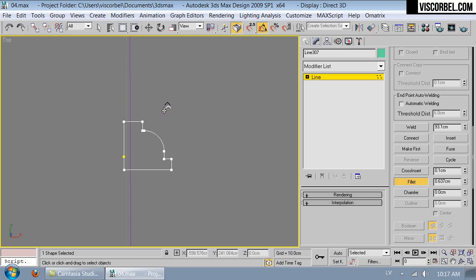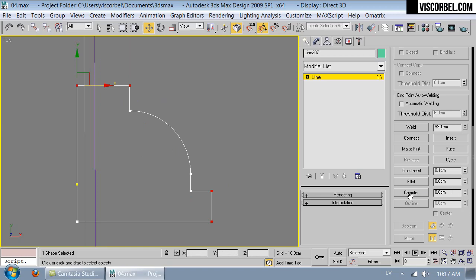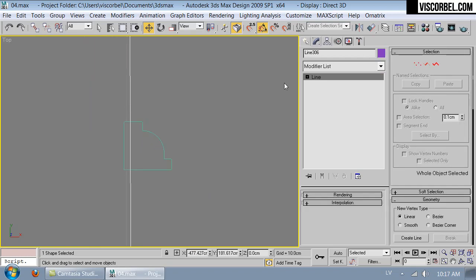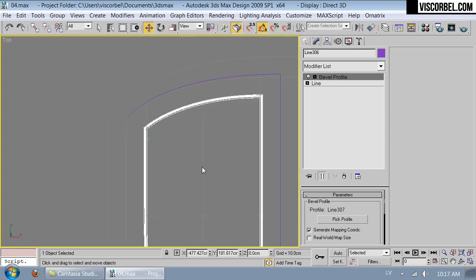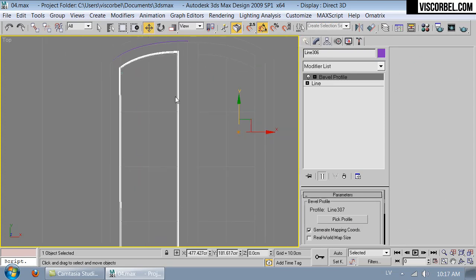And let's round this part. Okay. Chamfer the sharp corners. And using bevel profile, let's extend the profile all around the door.